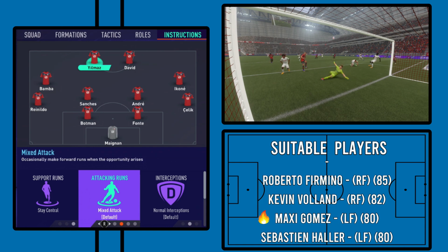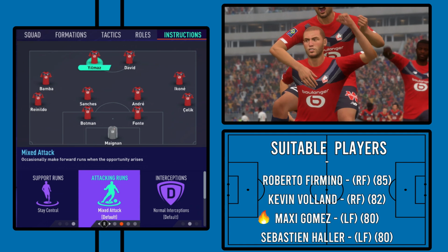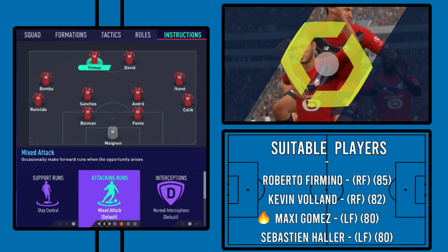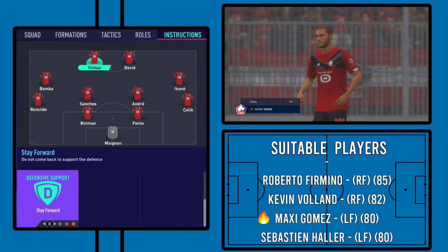With attack runs, you can leave this unbalanced again. And there's a lot of that in this formation. And part of that is, again, as we've spoken about, how you're looking to create the movement rather than the players. And then with defensive support, stay forward.